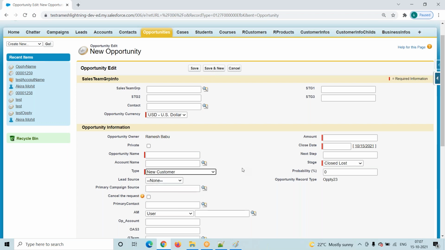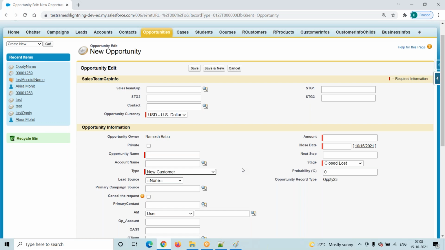Where is the type? Type is in the same object or in a different object? In the same object only, right? So by using workflows, the first case is we will update the fields in the same object only. My condition is in the same object, and the expected action is updating the field. Where we want to update the field? In a different object or in the same object? In the same object we want to update the field.